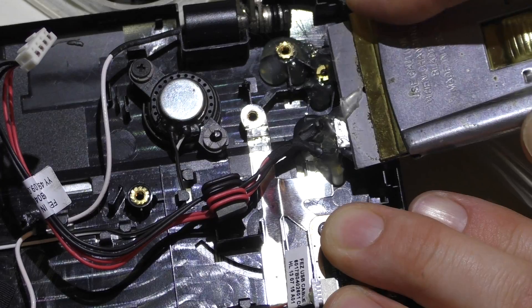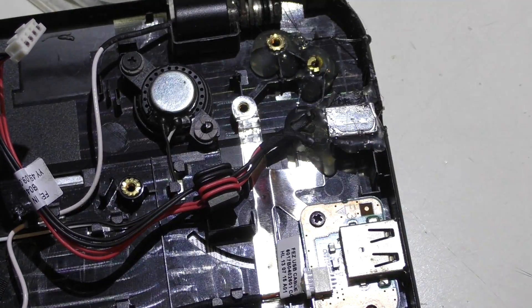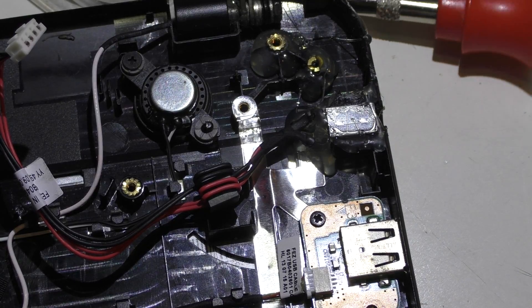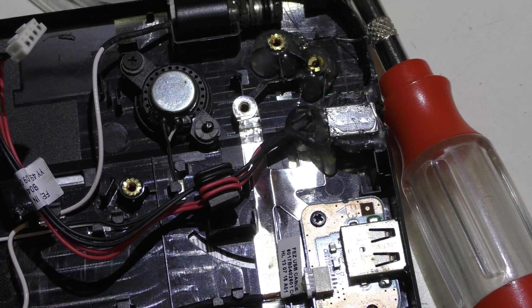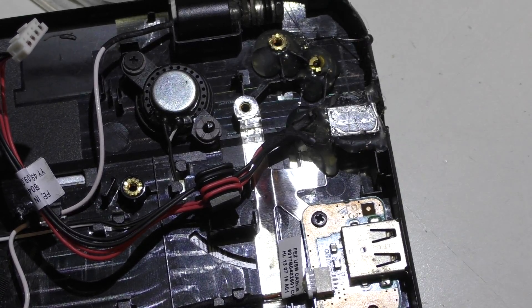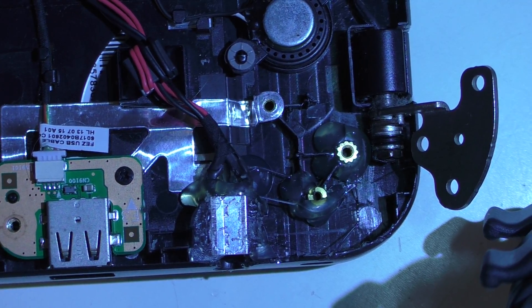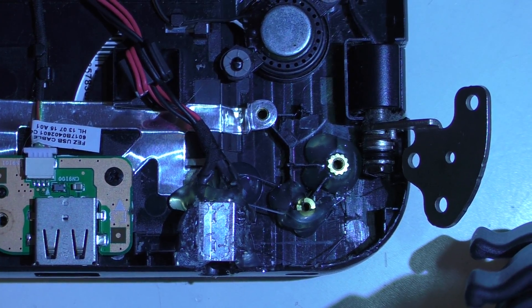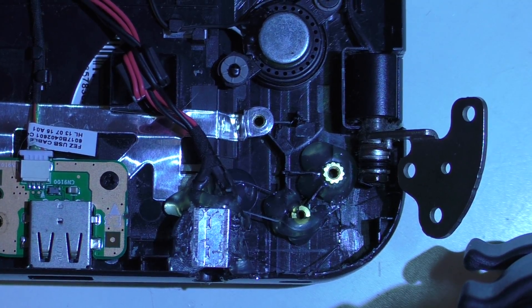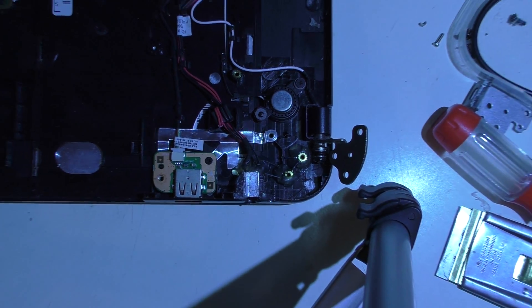Just trying to make the case fit a little bit better. Fortunately there's nothing else here — all the electronics are on the other end of the board, so I don't have to worry about anything. It should button up pretty nicely. Here's the final result: the glue cleaned up, everything put in place, looks good to me. I'm just going to put the brackets back in and button it up and it should be good.